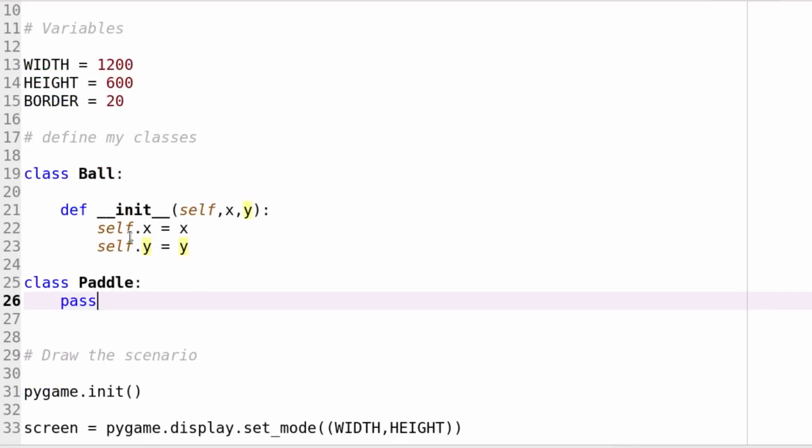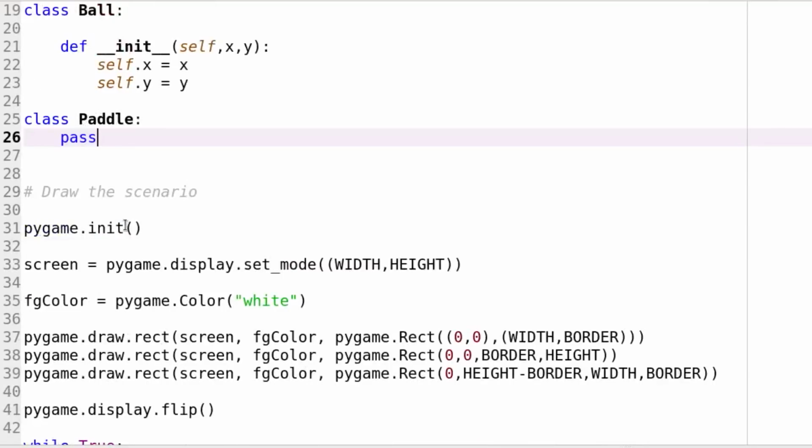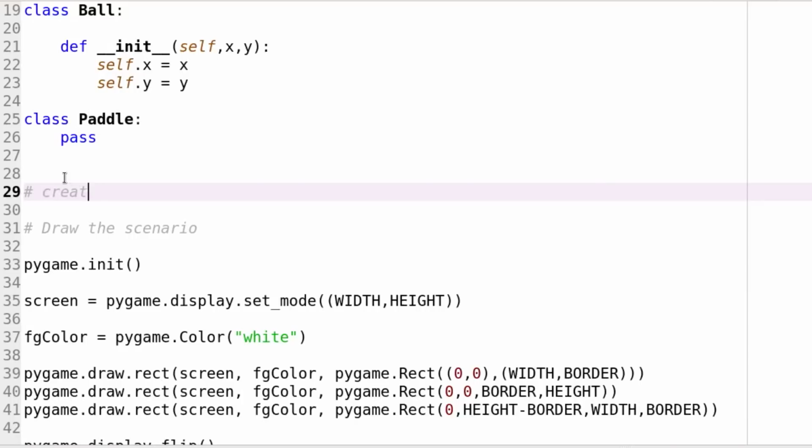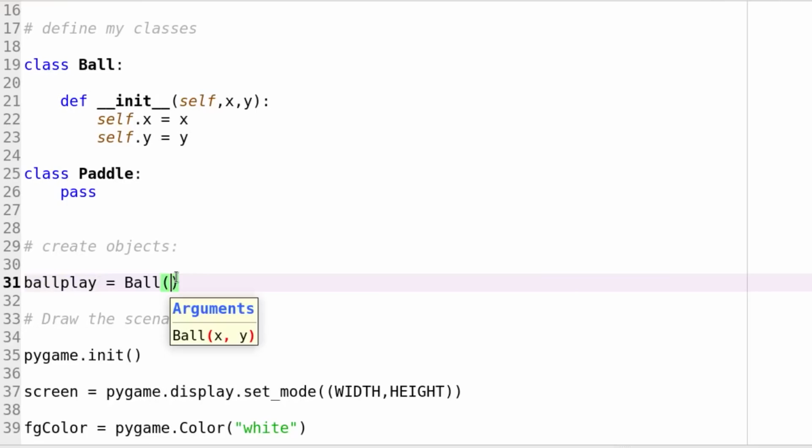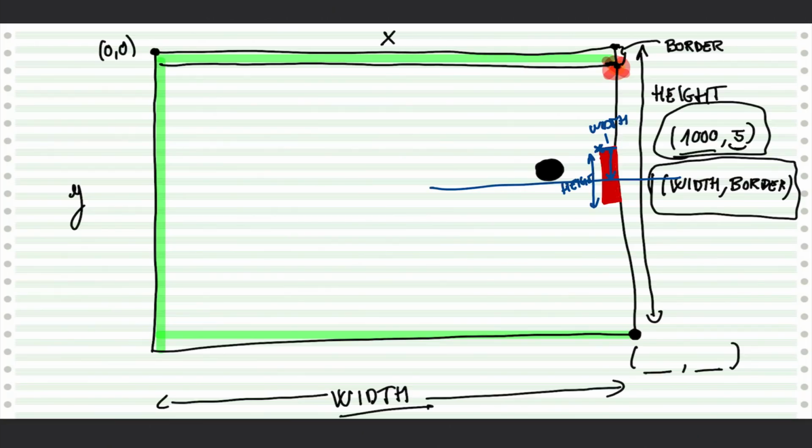So now that I have defined this, I could simply create the ball object. To create the ball, I could do it down here before we draw the scenario. So, create objects. We're going to create an object called ball, the one that we're going to be using to play, which is going to be of this type of object, Ball. And the two arguments, as you can see already when I put this, are X and Y. So where do we want to locate the ball in the very first place? For that, you need to get back to your drawing and think, okay, I want the ball to be in this particular position on the screen.